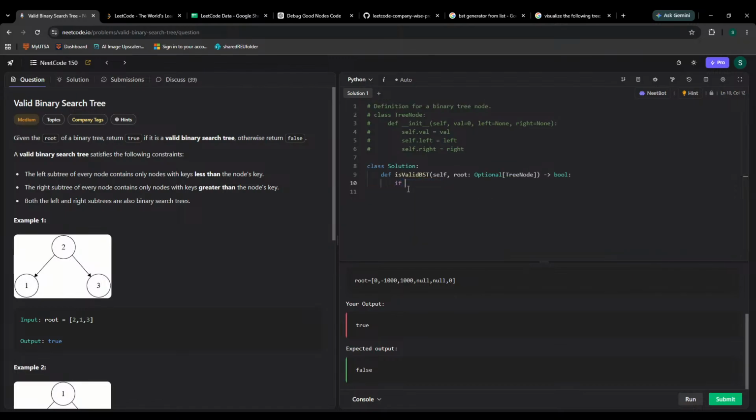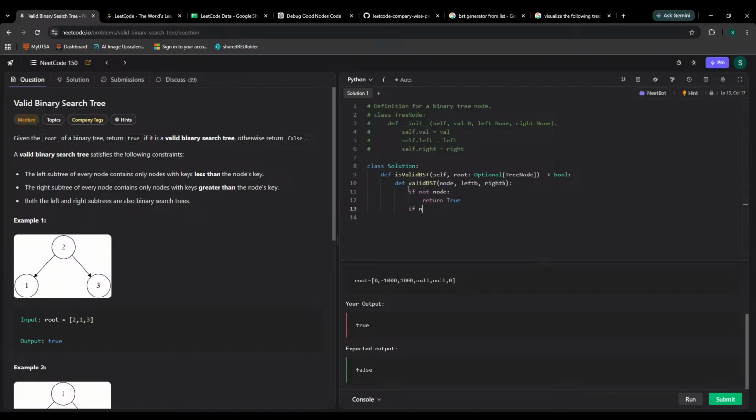It's validBST, taking a node, left bound and the right bound. If it's null, return true.